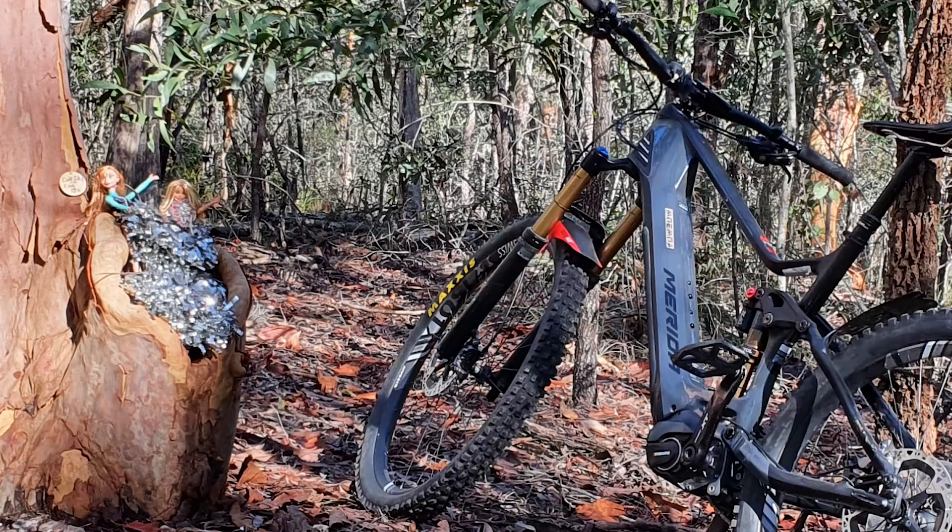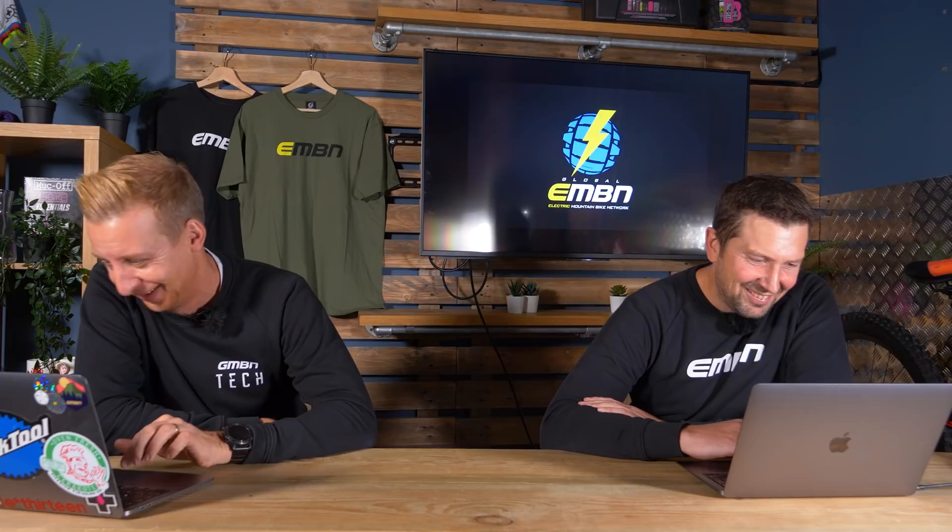Time to see where in the world you guys have been riding your e-bikes. First up is Lazarus in Brisbane, Australia at the Dirt Girl Spa — a stump carved out with a couple of Barbie dolls inside, that's their spa. Really cool trail art. We've got one near us called Red Bonnet — literally a car bonnet smashed up in a tree. Next up is Gunner with a Specialized Turbo Levo Comp out at Mount Diablo in California, with an upside-down tree above his bike like an enormous mistletoe.